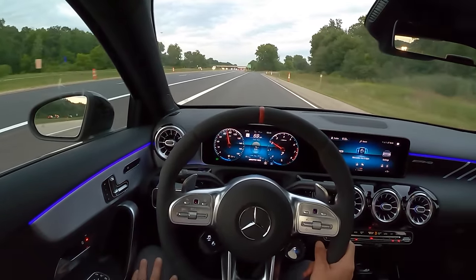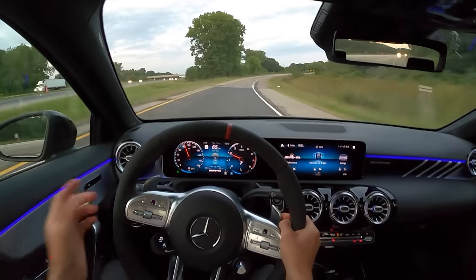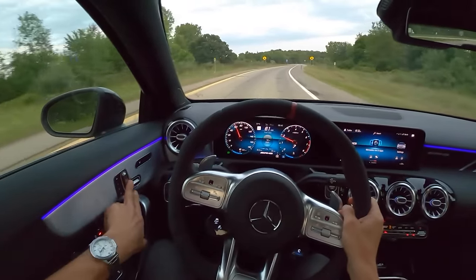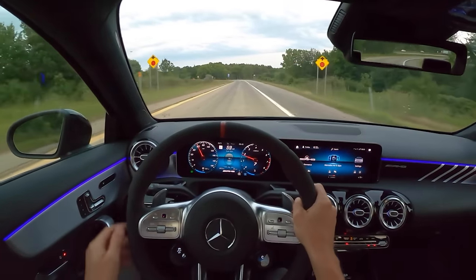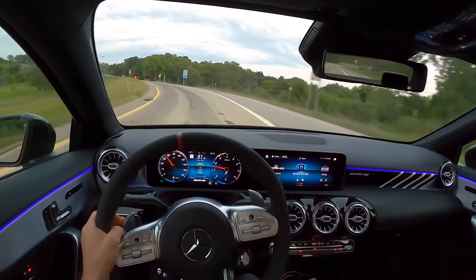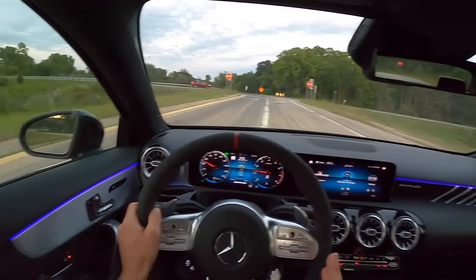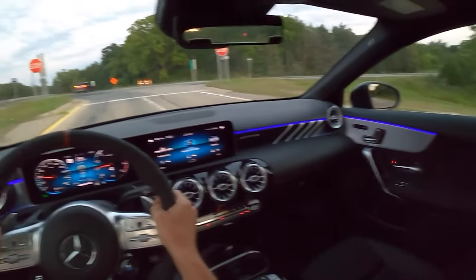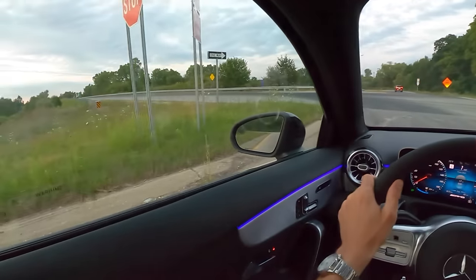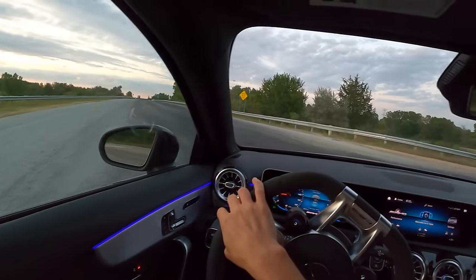There are some little small areas here where you can see some cheaper materials and buttons and switchgear compared to other Mercedes-Benz products, like the seat adjustment here. However, ultimately, when you compare this to BMW, when you compare this to Audi, the materials, the fit, the finish, everything that's in here is actually quite a bit nicer, and I prefer it. So that's kind of a moot point, I think. And I do really like the way this thing drives, feels, and is to live with.